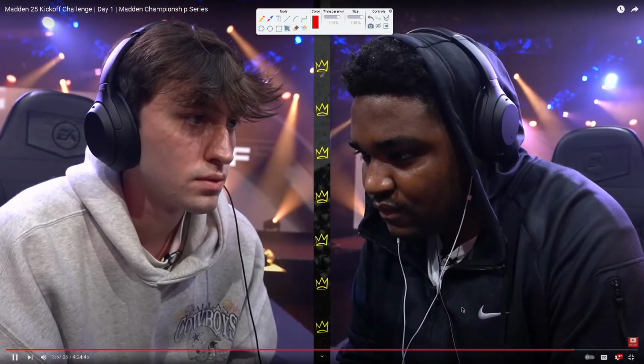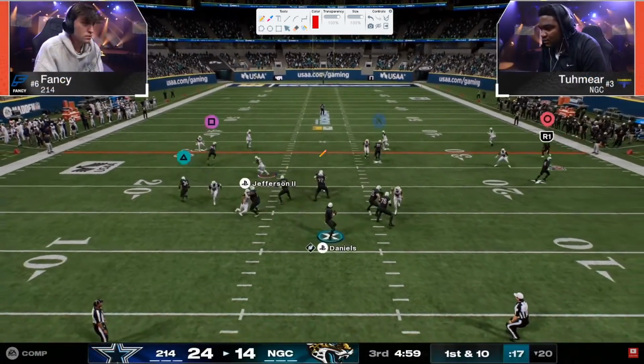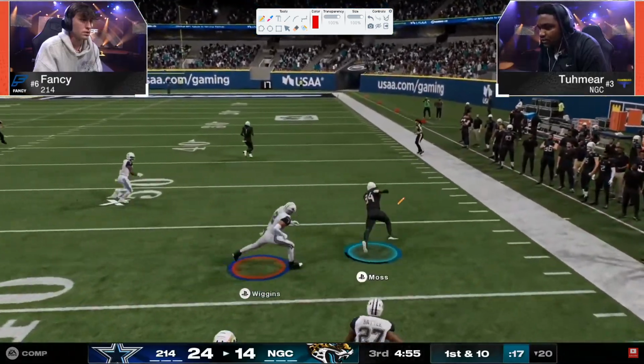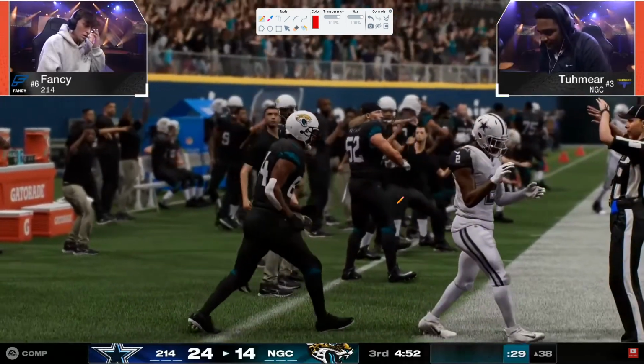All right, guys, on to the second half here, Fancy and Tamir. And Tamir does get the ball out at half. Fancy sends 4 a ton. I might have sent 5 actually there. And there's that option with that post. A big play for Tamir coming out of the gate.